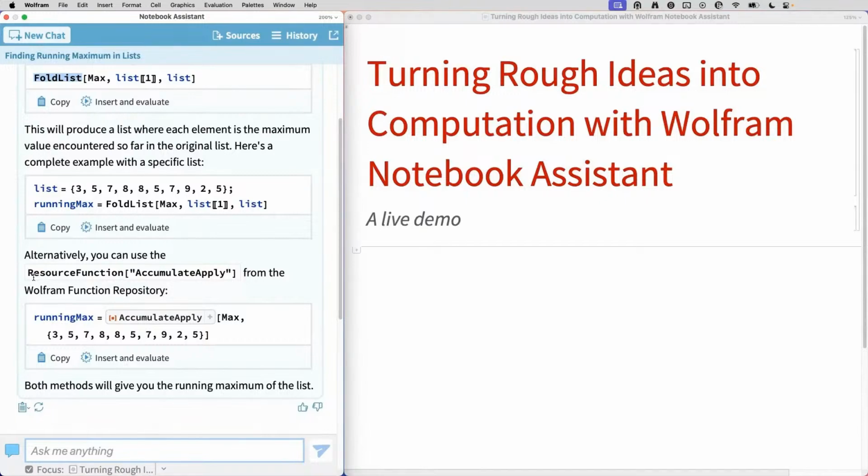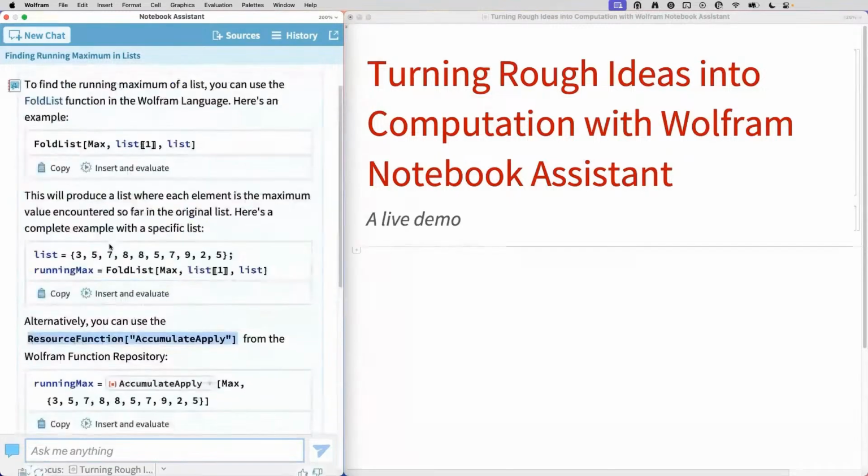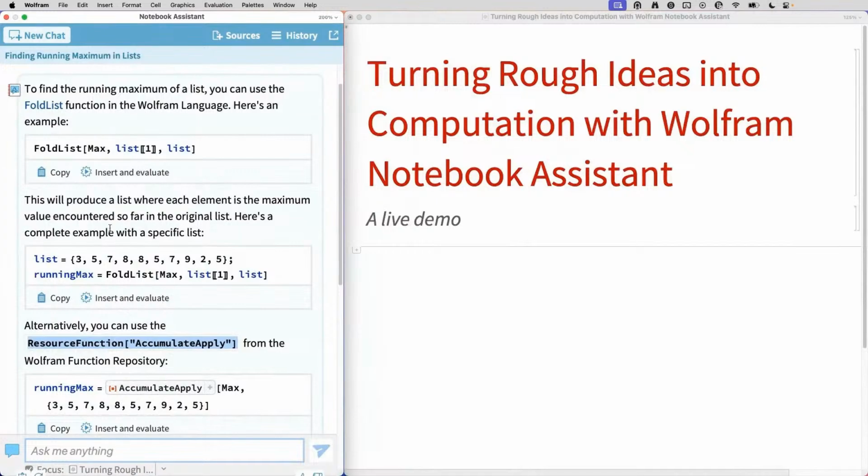The way I always put it is, if you think 6,300 built-in symbols and functions isn't enough, if there's some specific thing you find yourself doing really frequently, and you think maybe somebody else might like to use that, we have this thing called the function repository, where users and people from Wolfram, we can all submit functions to the function repository, and then everybody can access them after they've been approved by us. This will just grab the function right from the cloud, and we can use it right in the notebook.